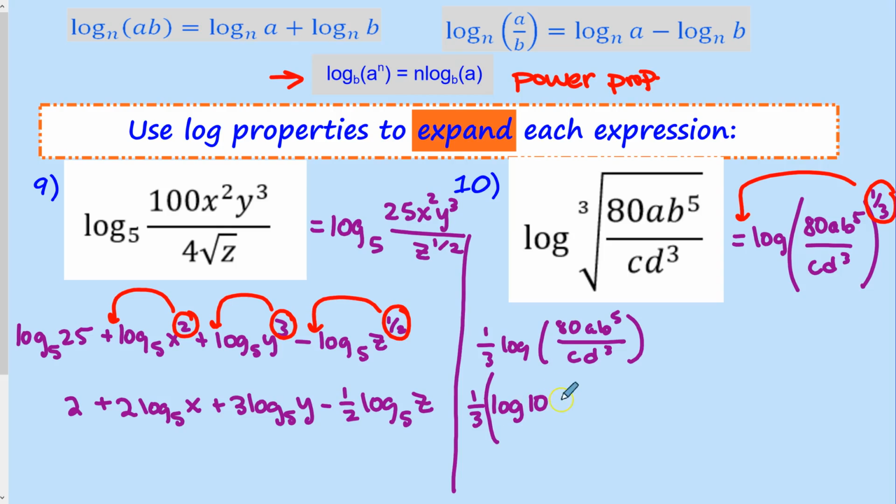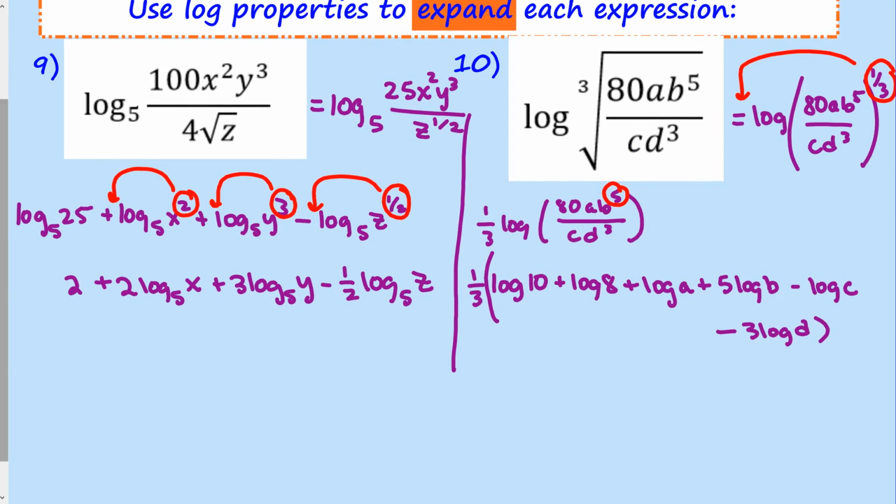I'm going to put the 1/3 in front of everything. 1/3 times the quantity, log of 10 plus log of 8, because the 8 times 10 gives you 80, plus log of a, plus, now I'm going to bring that 5 out to the front using the power property, 5 log of b, going to run out of room, minus, because of the denominator, log of c, minus, and then the d is cubed. Notice it's not c cubed, it's just d cubed. So the 3 that I'm going to bring down only goes in front of the logarithm that has d in it. Same with the 5, it was only b that was to the 5th, it wasn't a. So only the 5 in front of the b.